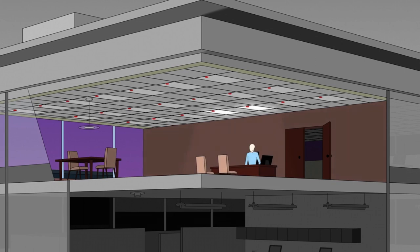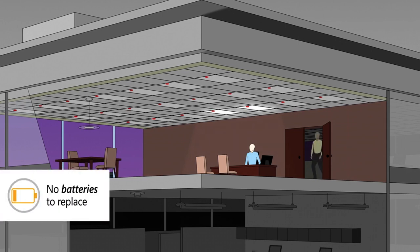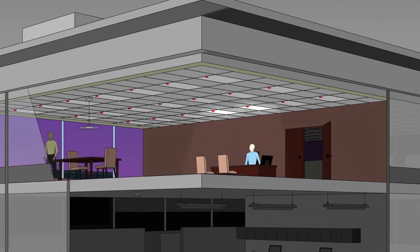This saves energy without leaving a person in an isolated pool of light in an otherwise darkened room. If another person enters the space, the fixtures respond, making sure that the right amount of light is always available for each occupant. After the space is vacated, a time delay can turn off the lights.